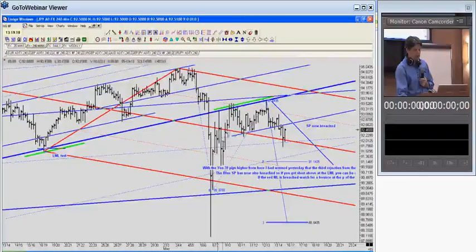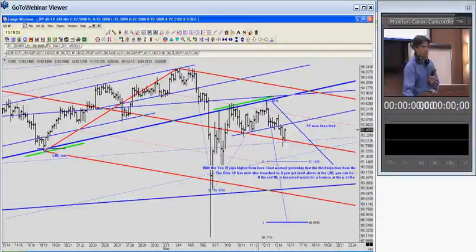Can't get up through the median line. And on each of these instances, I highlighted, this is the area to look for weakness. And 3 times it fell away. And in fact, at that time, it was up at 93.60. We've been down a couple of hundred pips below there.